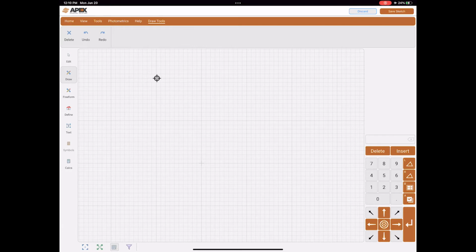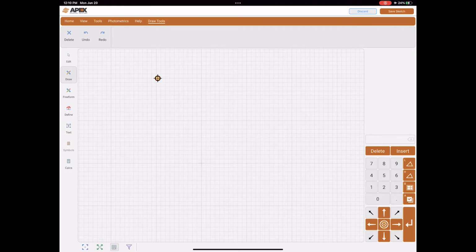I can also use the arrow keys on the keyboard or the keypad to move it. So I'm tapping the left arrow, right arrow. It's moving the cursor 1 foot at a time each time I tap it. So I can use that to move it as well. I prefer when I get started though just to use my finger and kind of get it close to where I want to start. And then once I'm ready to start drawing, I'm going to tap enter on the touchpad and the cursor is going to turn green.